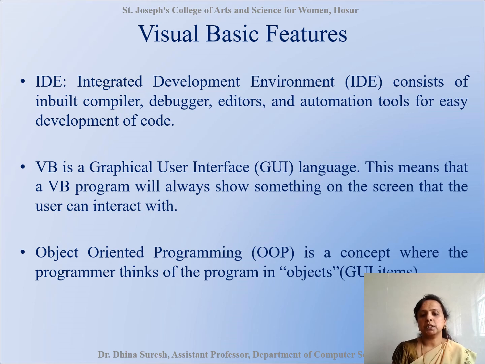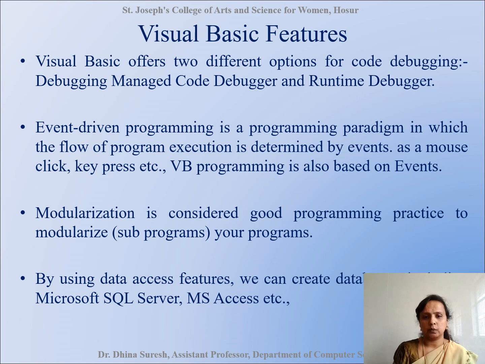Next is object-oriented programming. This concept is introduced in Visual Basic and all the tools used in the programs are called objects. Hence the object-oriented programming concept is included in Visual Basic 6.0. Next, it has two types of debugging. One is a runtime debugger and the second is a managed code debugger.